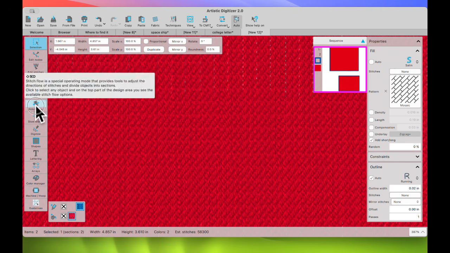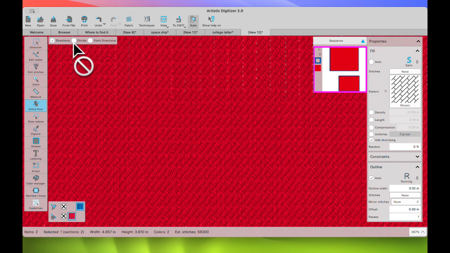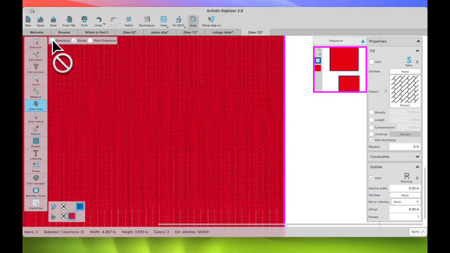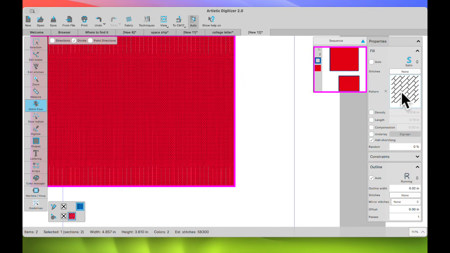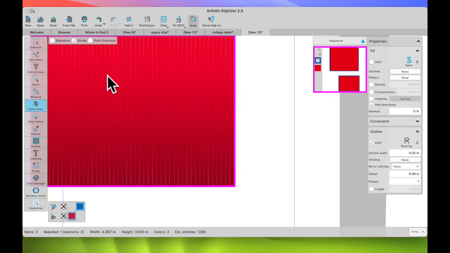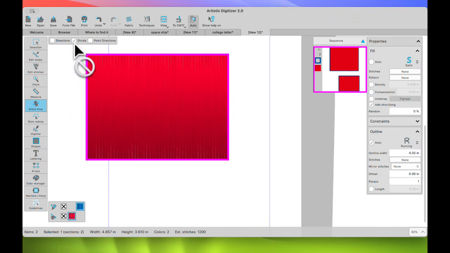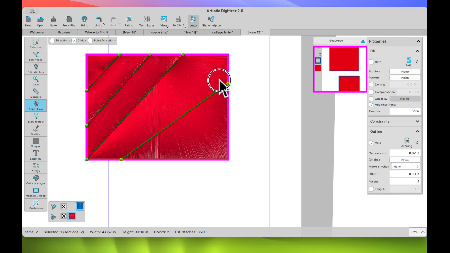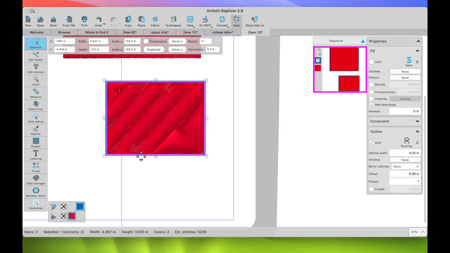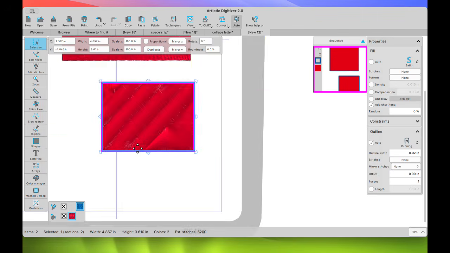Again, when I go to stitch flow, because this is a satin, I get all of these. I get the divide. I get the direction. Let me go back to no pattern. If I left this as is, and I use divide, I could make lines across here with the divide tool, and this would put creases in there, so that instead of stitching these long parts, it would have broken it up. Now it gives it a little more dimension as well.